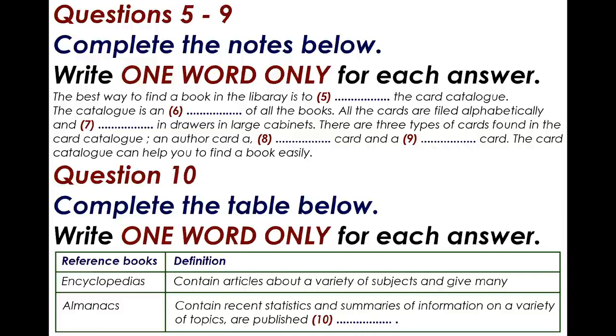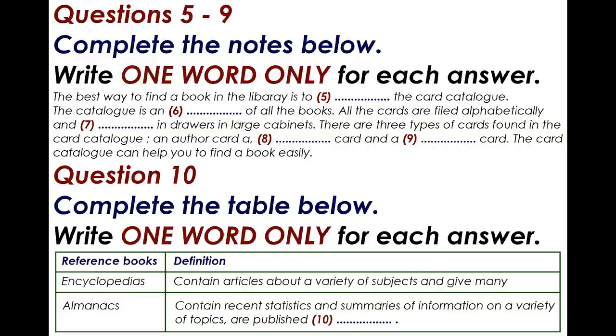Letters are stamped on the spine of each volume to indicate the alphabetical range of the topics in each volume. For instance, if you wanted to find information about the moon, you would look in volume 8 of the encyclopedia pictured here. Next is atlases. An atlas is a book of maps. It may contain many different kinds of maps. The maps in an atlas are often arranged alphabetically by country or continent.